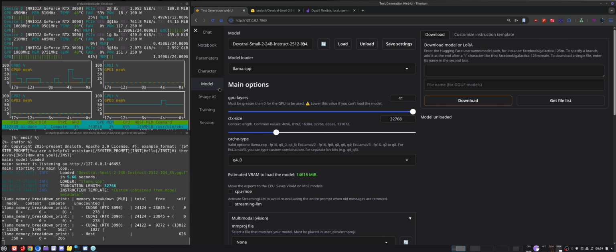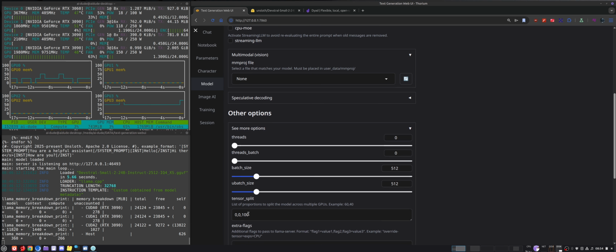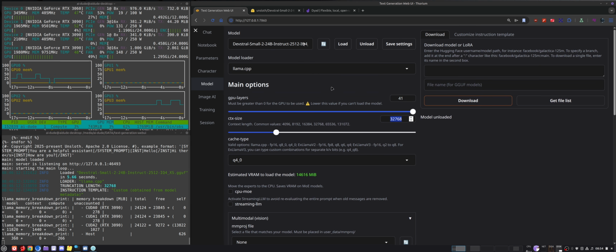So let's see. Here's our lovely Oobabooga. For programming it would be nicer to have a bigger context size, but I want to show you that it's possible in 16 GB. Also you have to put the batch and u-batch size a bit down. I just run it on one RTX 3090, but you don't have to.